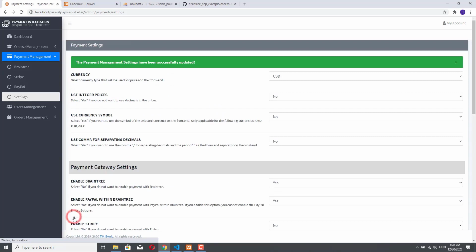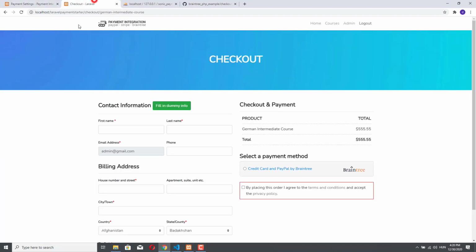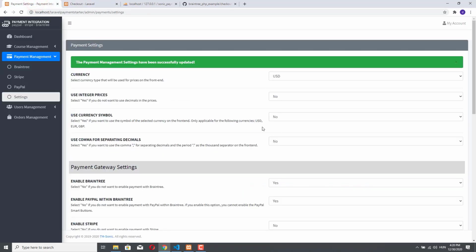I'm going to update settings. And now I'm just refreshing the same checkout. And as you can see, we have now USD with a space. So if no currency symbol is used, then I want to put a space between the currency string and the number. However, if a symbol is used, then I think it looks much nicer if we have the currency symbol and right next to it we have the price of the product.